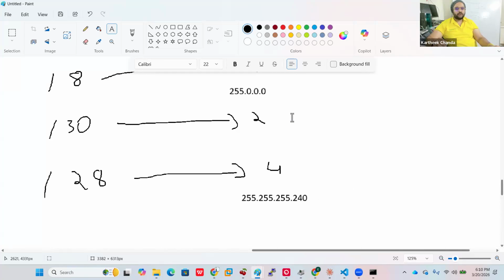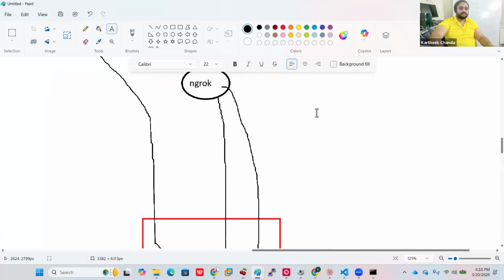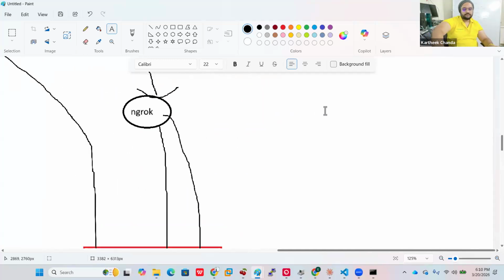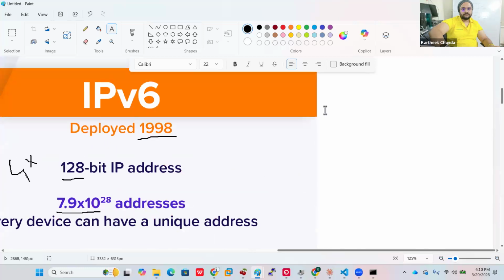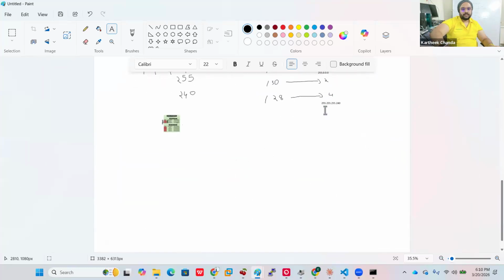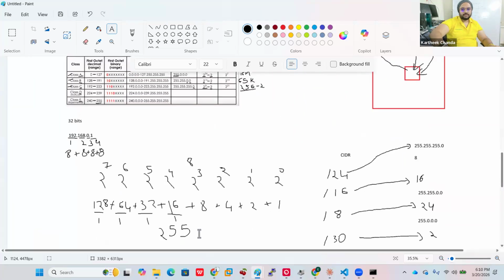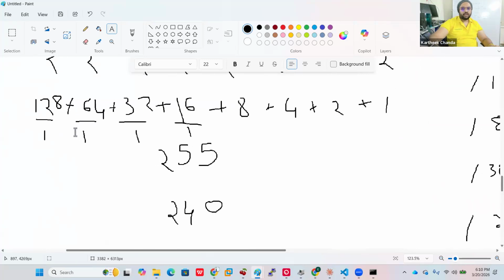To get 240, 4 bits are off. You can calculate. Just now we have seen that calculation. So 240 means 4 bits are on. If you switch on 6 bits, that means 240 plus 8 is 248, plus 4 is 252.